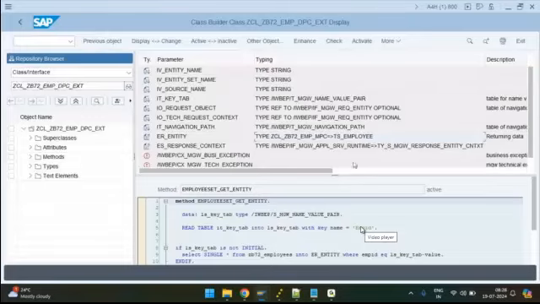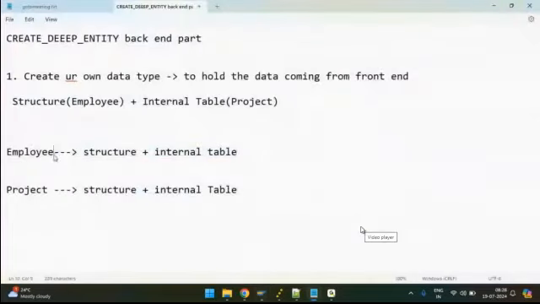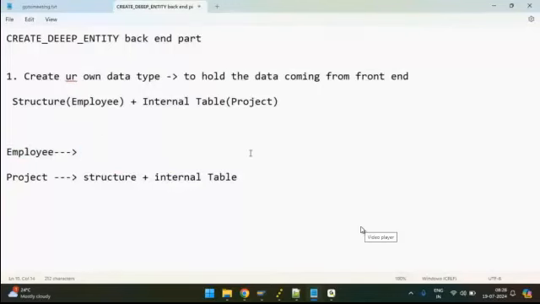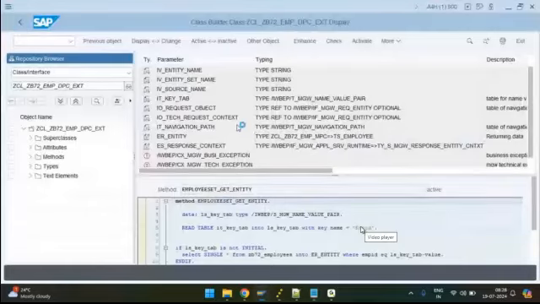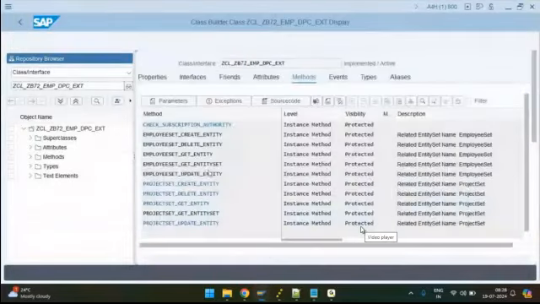So for every entity, for the employee entity, it will create one structure, TS_EMPLOYEE, and one internal table, that is TT_EMPLOYEE. So I will show you TT_EMPLOYEE now. So TT means table type, where the multiple records are written.